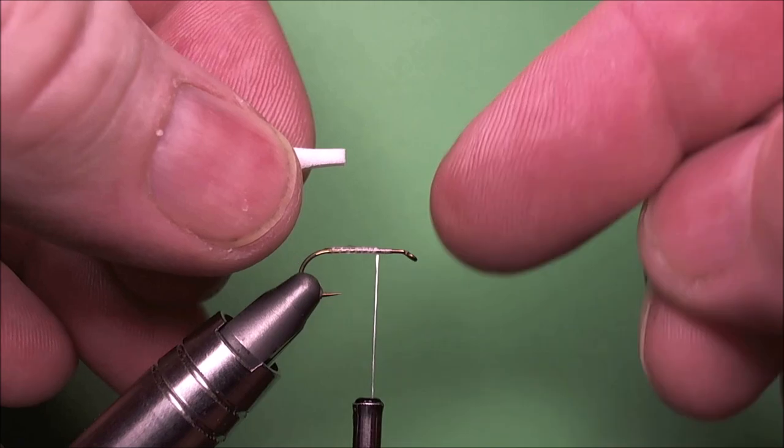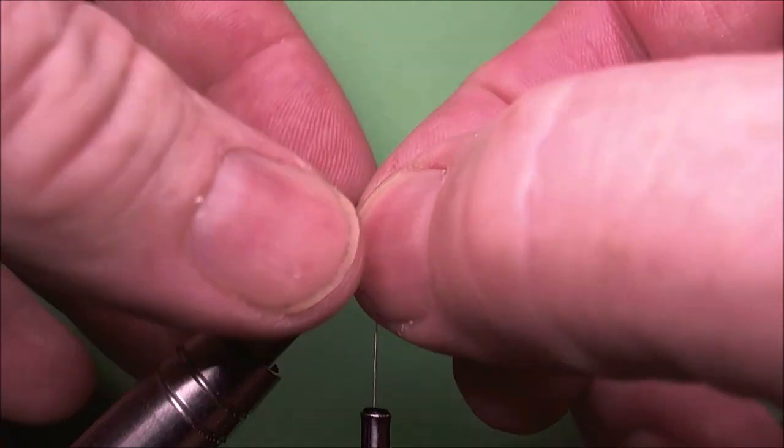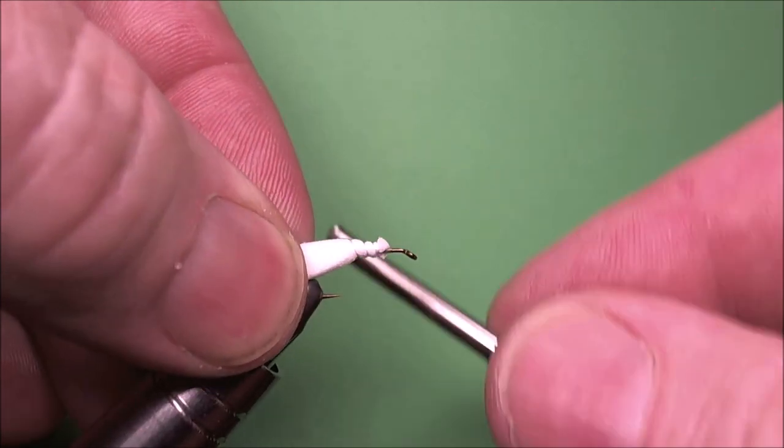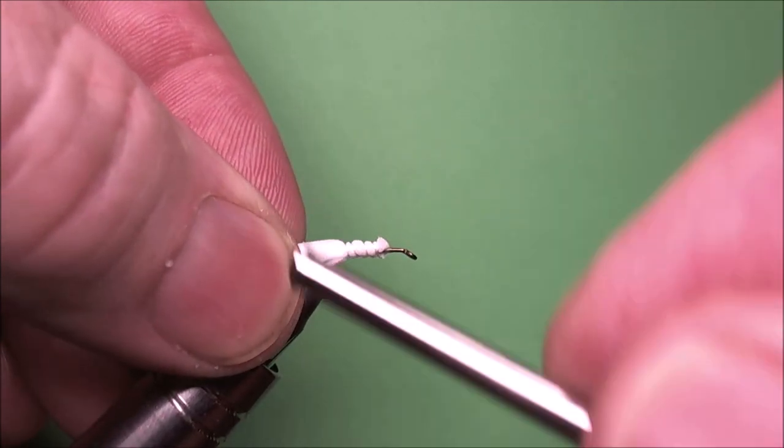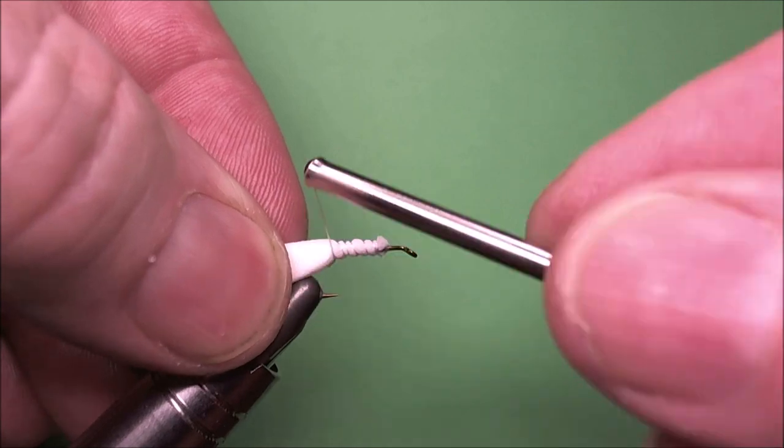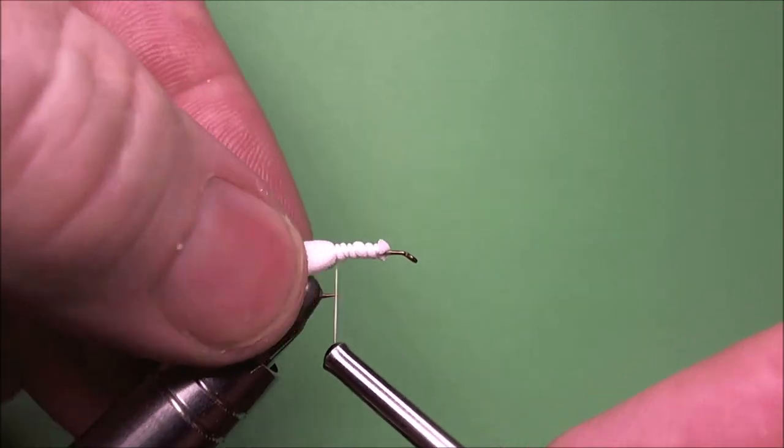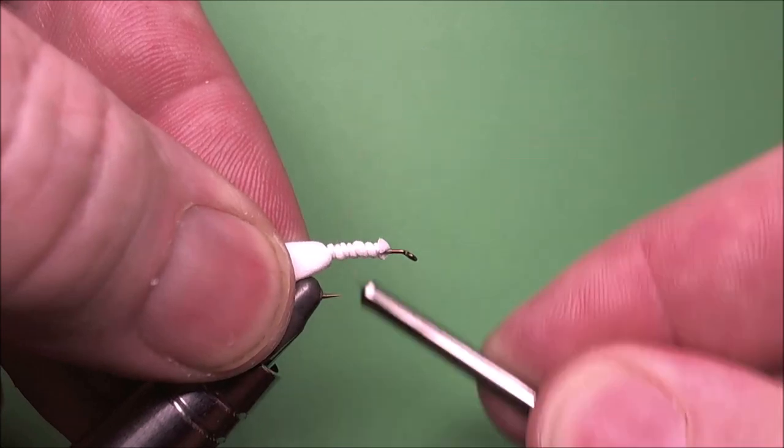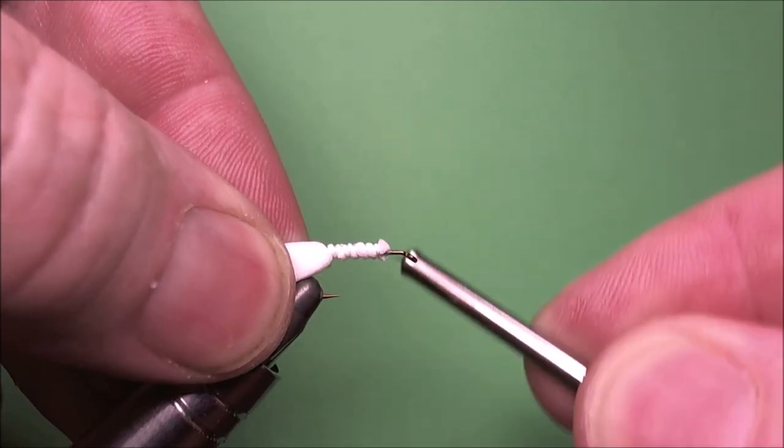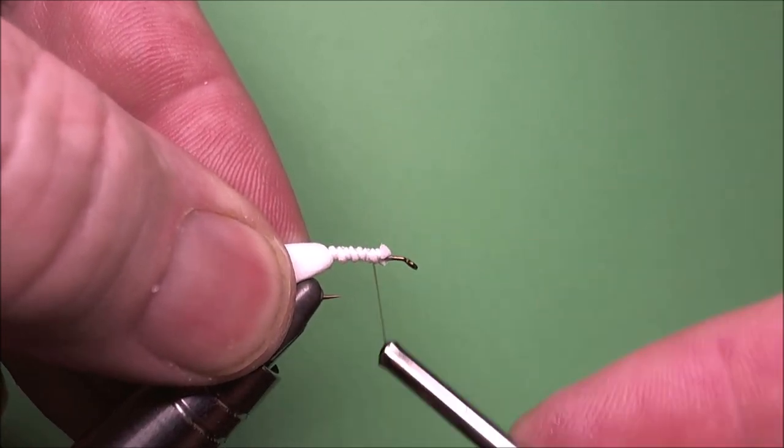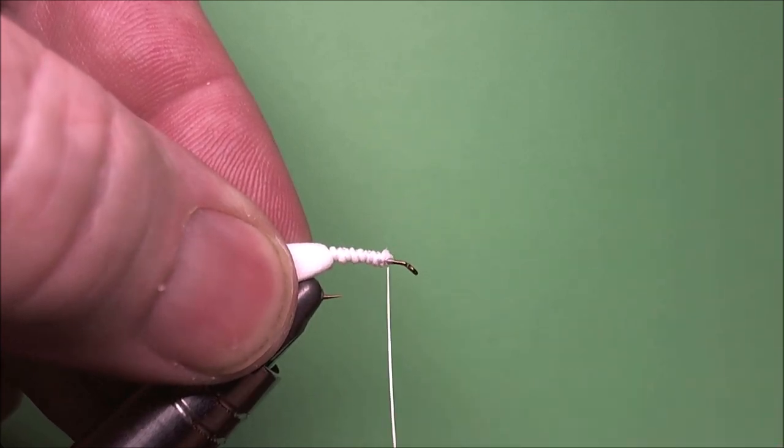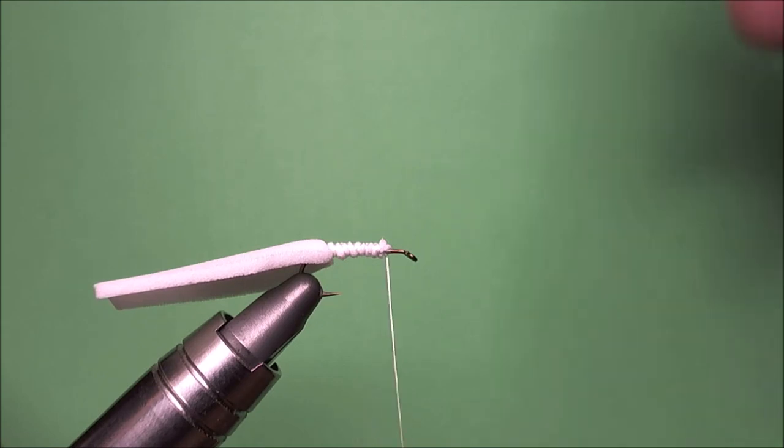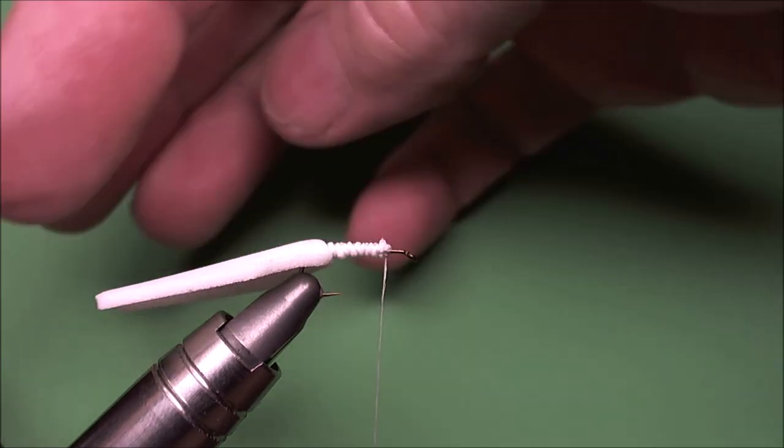So it's going to get hammered. So a little bit of glue underneath just for durability. Let's give this thing a chance. I'm going to trap it down. And I'm just going to neatly wind it back one more. And then back in again. I don't know if this part helps. It seems to give a bit of extra body to the fly underneath when you look at it. And there we go. That's the foam tied in.